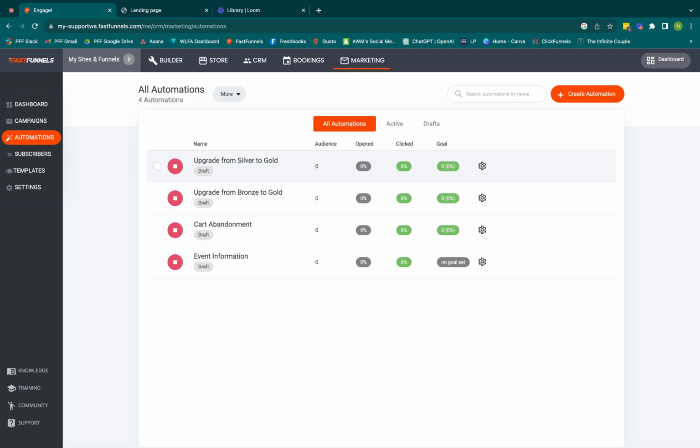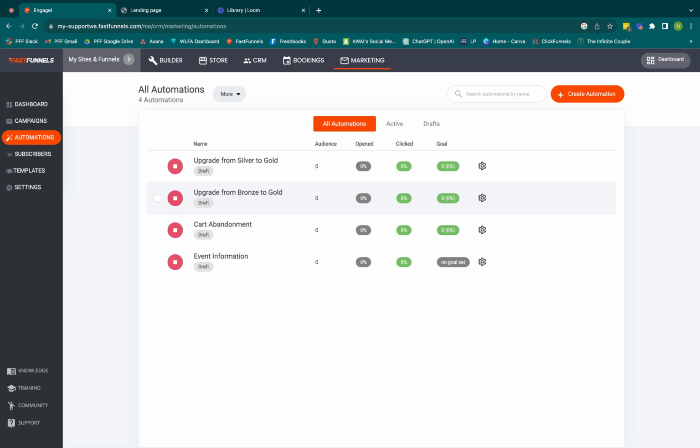So let's say that someone purchased the bronze ticket and they didn't purchase the silver ticket or the gold ticket, right? They just purchased the bronze ticket. That's fine. Have an email sequence. I won't open this for you, but this just shows you the automations that you should have. Have an email sequence that tries to get them to upgrade, especially if you know that your gold ticket in this situation is an amazing experience, and they're going to get a lot more out of the experience if they are a gold ticket holder than they would be if they are a bronze ticket holder.